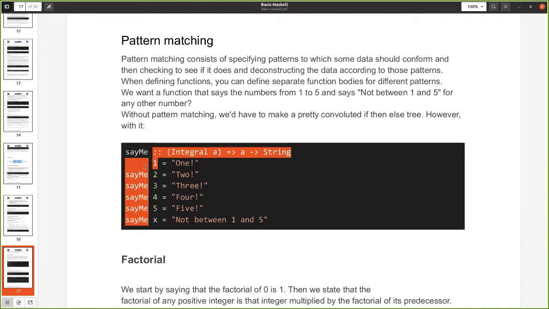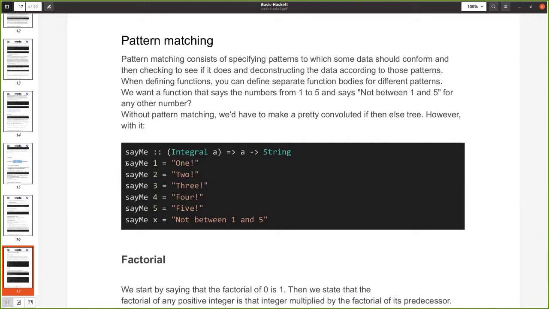So if this function is called and you are passing 1 to it, then the result should be 1. If it's called with 2, the result should be that, and so on. If it's called with anything else, you should return this.